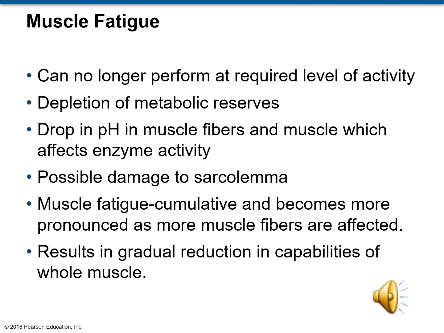If you continue peak activity for any length of time, you will ultimately hit muscle fatigue, where it can no longer perform at the required level of activity. You're going to have used up your metabolic reserves. That drop in pH, where we produced all those hydrogens, is going to affect the muscle fibers and the muscle fibers' enzyme activity. We're going to have some damage, possibly, to the sarcolemma.